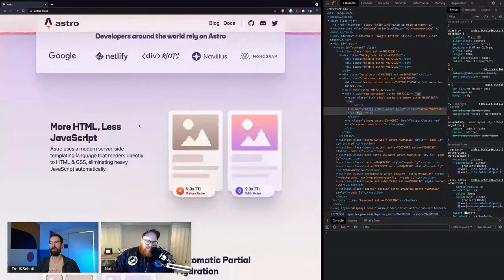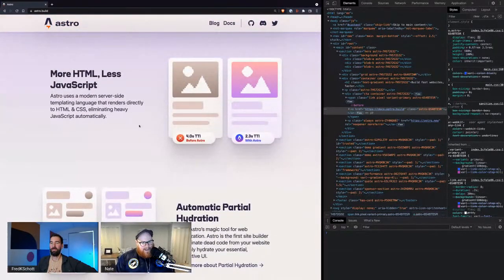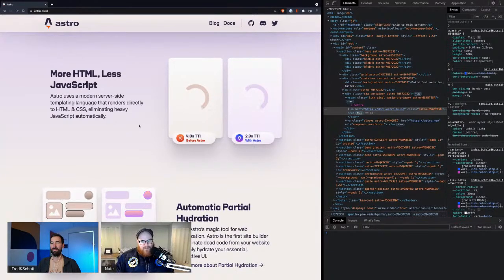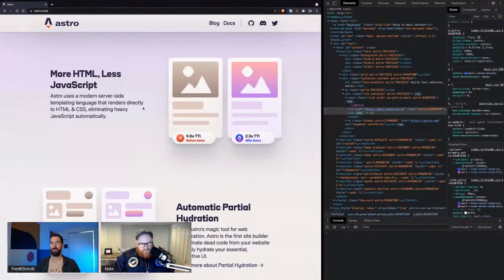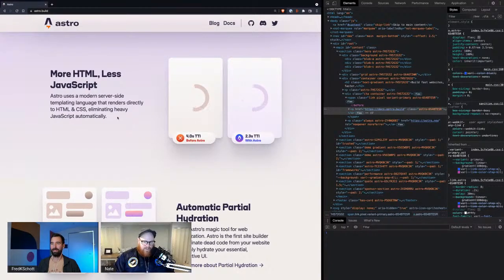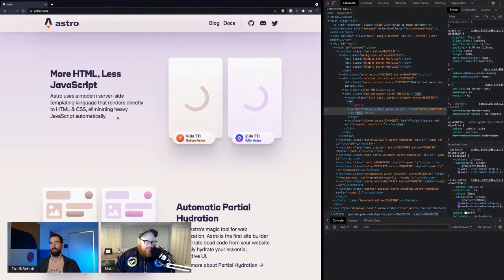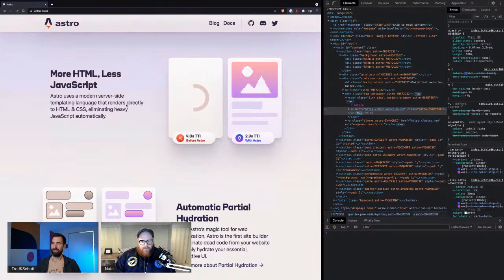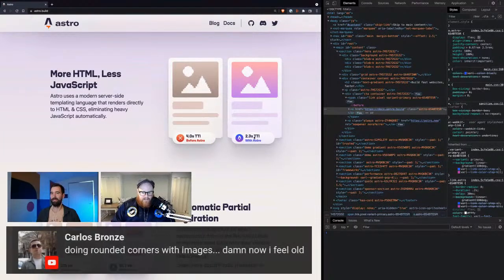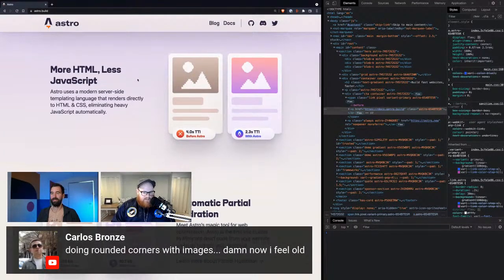But yeah, just to go through a little bit more about Astro, one of the main focuses is HTML. So it's an HTML superset. We have these .astro files that look a lot like HTML, and they operate very much like it. But one thing we can do with that is heavily optimize the JavaScript that you're using, and we can output barely any. In most cases, none if you don't need it. So that leads to much higher TTI and web vitals and stuff.